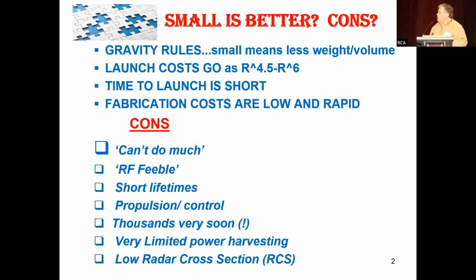They have very limited ability to harvest power, that is to say, mostly getting radiation from the sun. They also have a low radar cross-section, which means if you want to ping them and make sure you know where they are, or whether they're still up there, or whether they're falling down, or whether they're trying to be hidden, they have a rather low radar cross-section. So they're very hard to find, even with large radar systems.